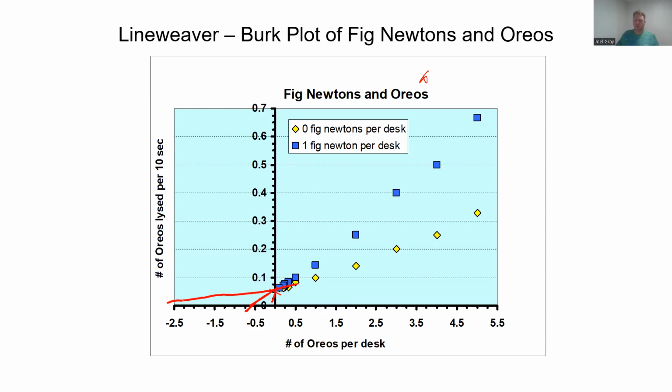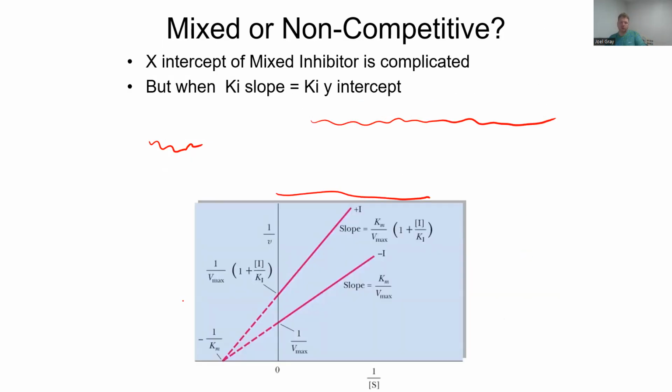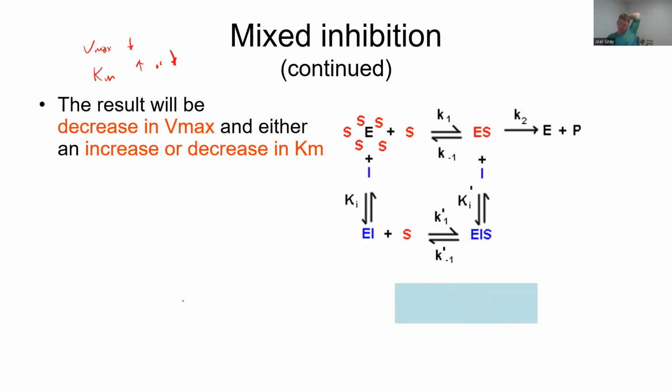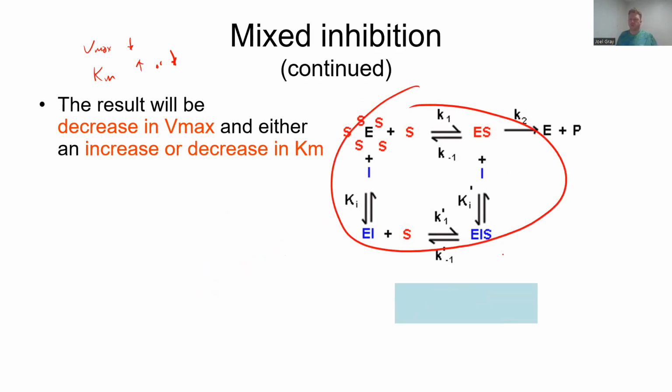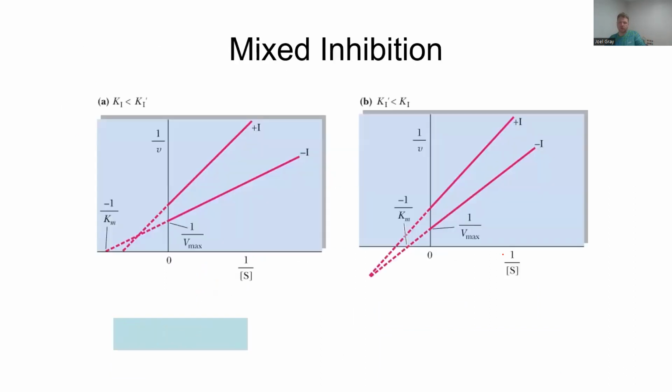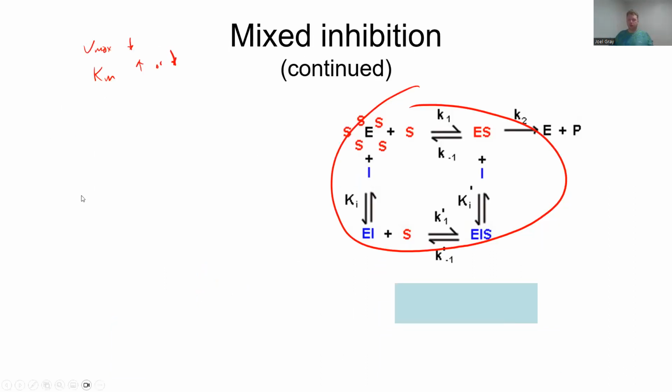So what I want you to know from this, the important points, is what a mixed inhibitor graph looks like. I want you to know about these models right here. What is forming, what is being added. Those are things that I want you all to know about. I think they will be very helpful for y'all so that you can be successful in the exam. But at any rate, I hope this is helpful and I hope you have a good one.